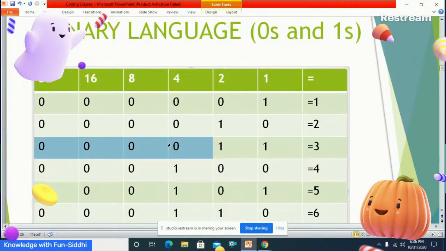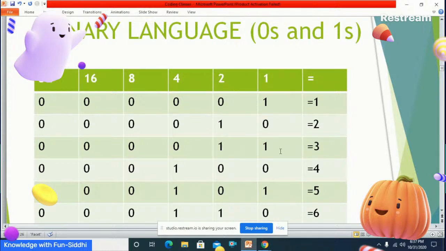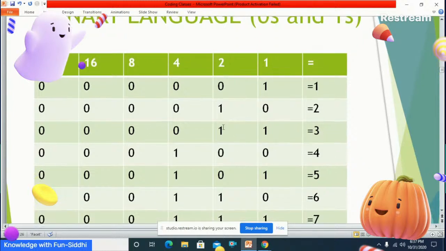आपको बस सिंपली 1 2 की प्लेस पे लिखना है 1 1 की प्लेस पे लिखना है and rest all 0. I mean to say 1 at the place value of 2 will give you 2 and 1 at the place value of 1 will give you 1. So 2 plus 1 is equal to 3. Have you got it or no? Just give it a big shout out, okay? Yeah, it will give you 3. Very good. So it means that you guys have understood this part also.